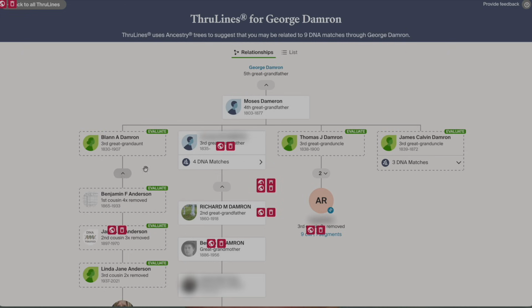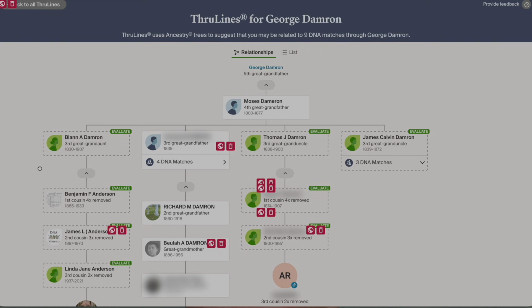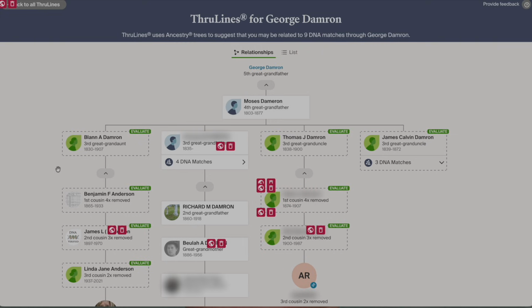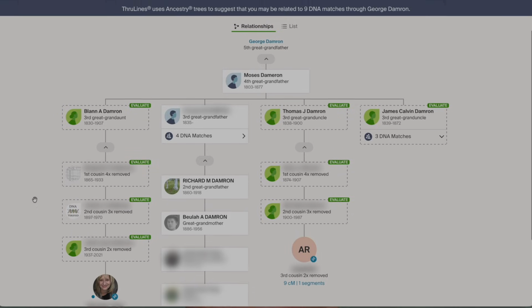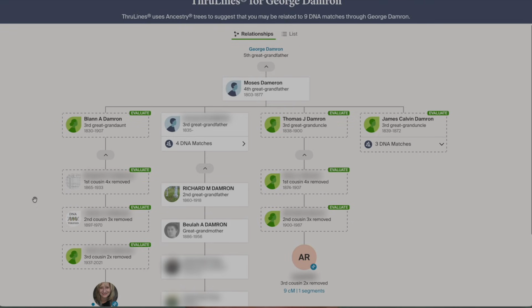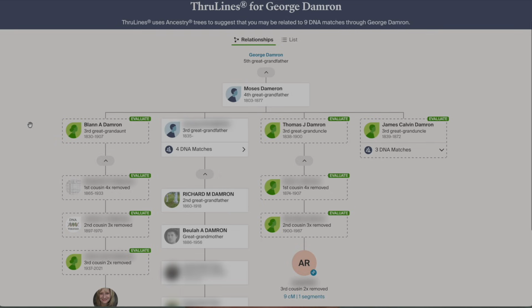So we can open up these lines, and we can also sort of see what we can glean from these matches. So the technique here is really going to be to try and see what exists in the line, right, in my second great grandfather's parents and grandparents generation, right? What can we tell from the prior generation? What census records can we glean? What land records can we glean, right?